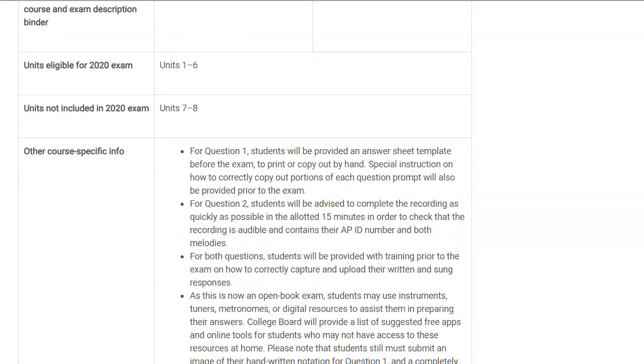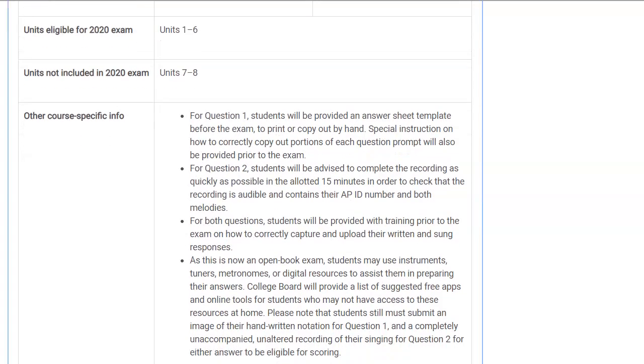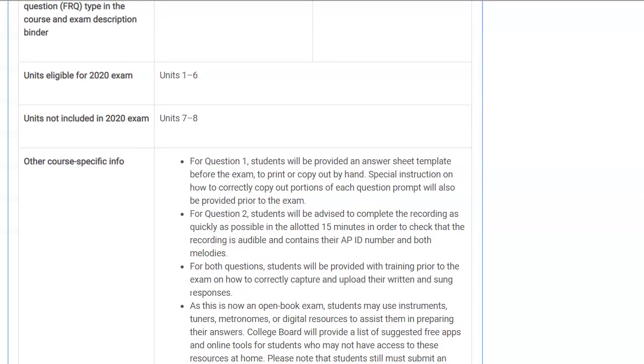One other thing that might be of interest to you on this page that I'm looking at, units eligible for the 2020 exam are units 1 through 6. Okay, those are the ones that we have covered in class. Not included in the 2020 exam are 7 and 8. That includes secondary dominants. So if that was really confusing for you, that's okay.